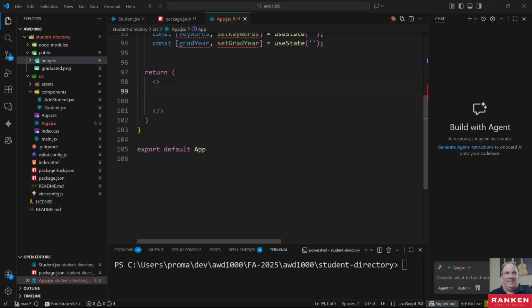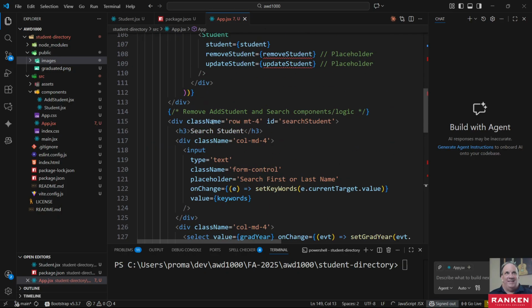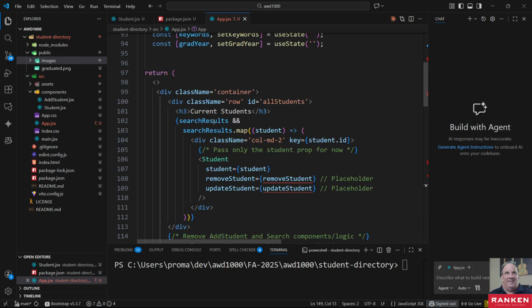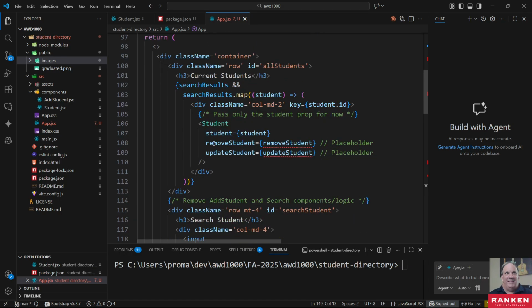So I'm going to paste some HTML code I have. First here, I just want to make sure that everything works. Later we'll go through a lot of these different things so you understand what's going on here, okay? So I'm just going to comment this out for right now.